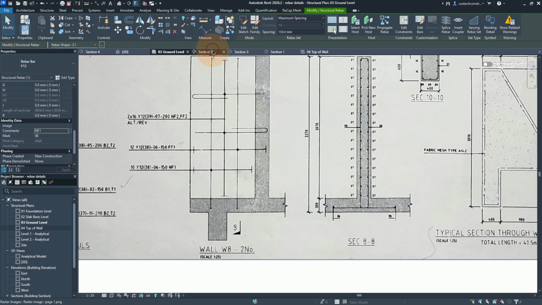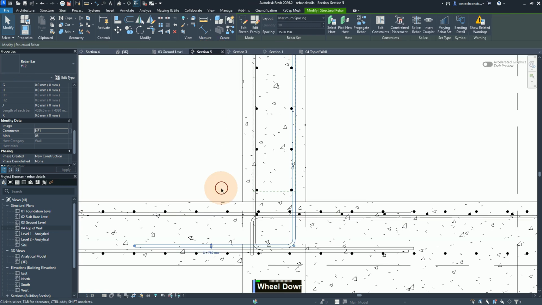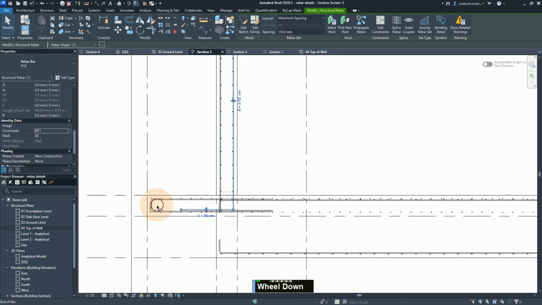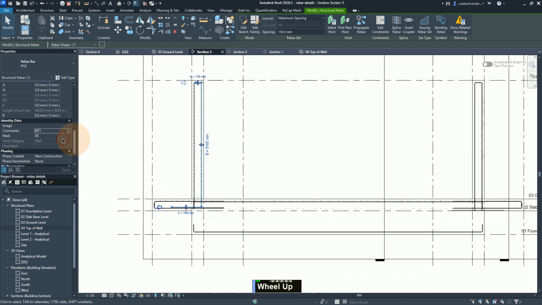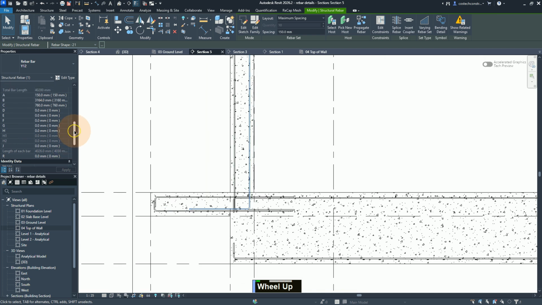So we can proceed again to go to the section view, and I'll go to section 5. Then we can zoom out. And now, if we go to the properties here, we can select the B value, hit copy.